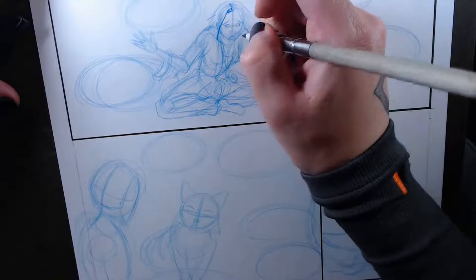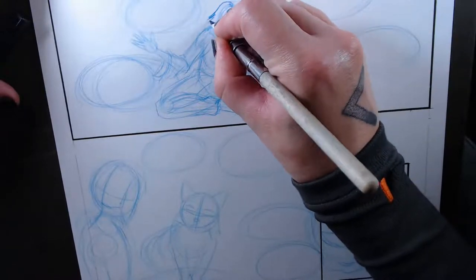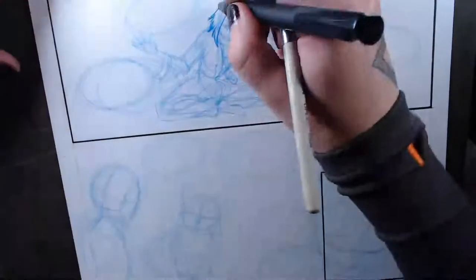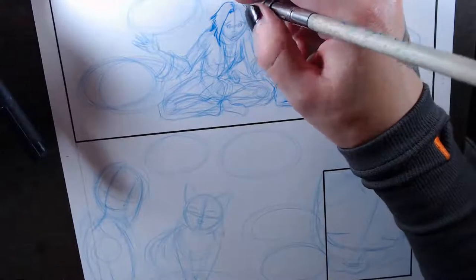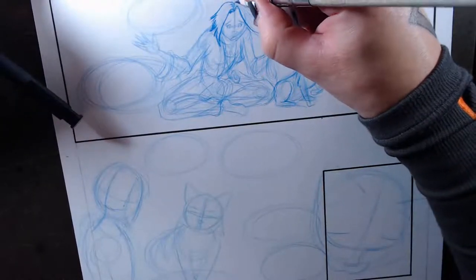All right, we'll see. We've got a little more than 10 minutes left, so we'll see if we can get this panel finished before time. I like to only keep these streams to about an hour, so that at the end of the hour, I can get up and stretch, you can get up and stretch, we can all go get a glass of water. It's a good idea.